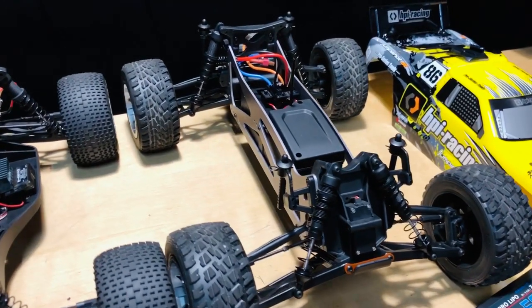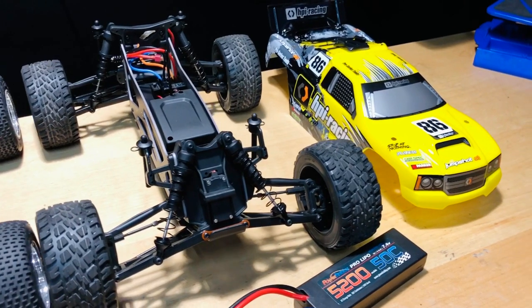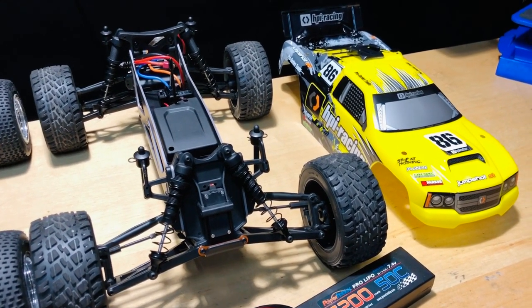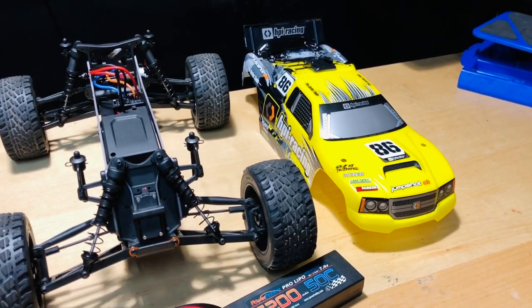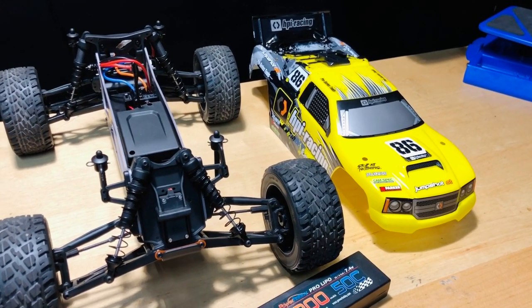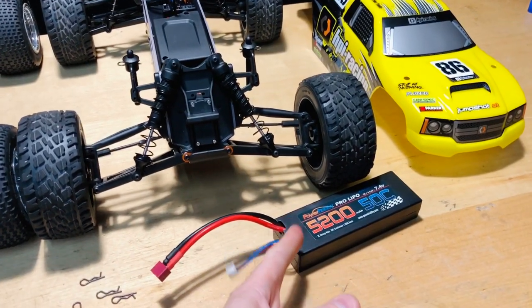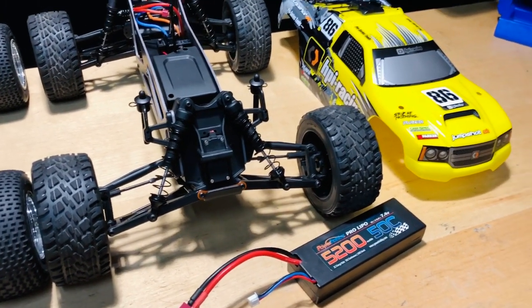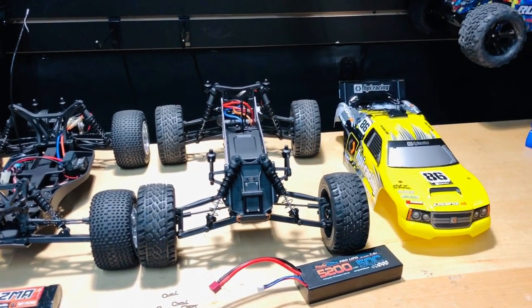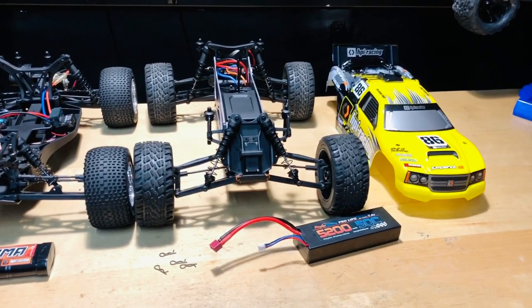I know I can gear it up, but that's not my big thing anyway. I just want to make sure that anybody else getting one of these knows — mine might be defective. So if you guys purchased one, if you have a GPS or a phone or whatever, slap it on there and see how fast it goes with something like a 2S LiPo. Let me know how fast it went, and if you see any other videos out there running bone stock speed runs, let me know how fast theirs went, because maybe something's up with my vehicle.